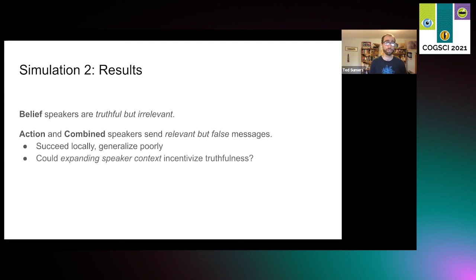So our next question was whether expanding speaker context could incentivize truthfulness. And intuitively, in human communication, the speaker often faces uncertainty about the listener's exact decision setting. Thus, they can't exaggerate features in order to obtain a particular outcome because they don't necessarily know the exact decision structure the learner will face.